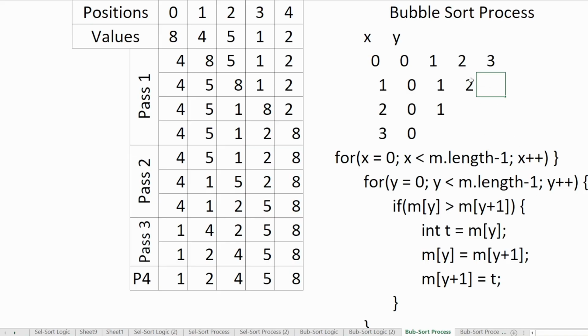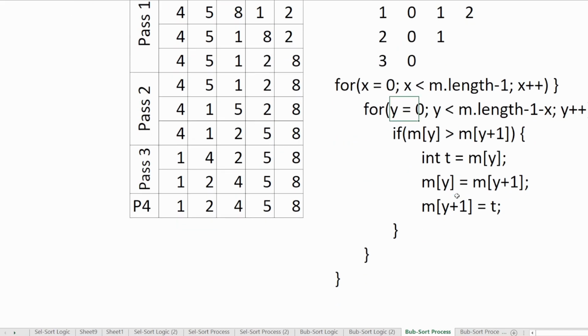Now, coincidentally, we can actually use the value of x to limit the end of the inner loop. So what we can do is, if I put a minus x over here, what is going to happen is, the larger is the value of x, the shorter is the inner loop going to be, because I'm writing a minus x over there. So if it is a minus 1 or a minus 2 or a minus 3, don't you think this inner loop is going to become shorter and shorter and shorter? It is always going to start with a 0, but it is going to become shorter every time.